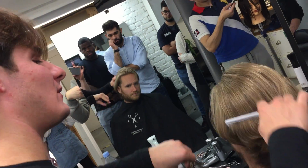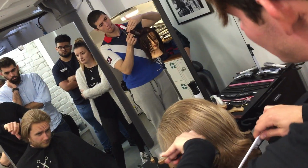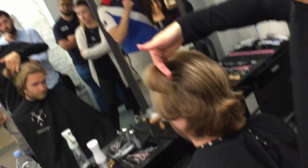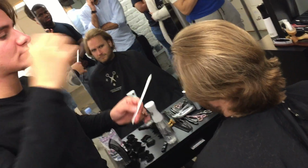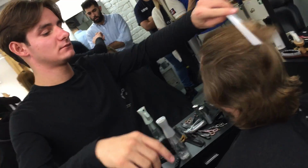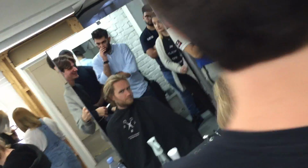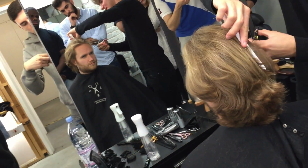Yeah. Look, all texturizing techniques do the same thing. They add texture. Different ones are better for different hair. This I wouldn't try picking up because it's just going to flop all over, hence why I'm doing it this way. I showed you a good technique for curly hair. This also gives movement, right? Could do the hidden layers on this one, bro. You could, but yesterday was the first time I've done it. Let me practice it for a little while.